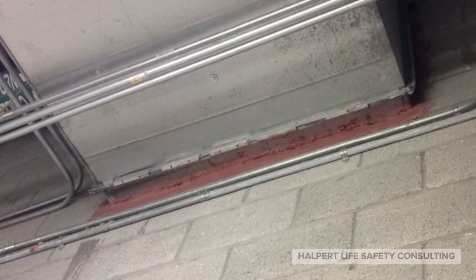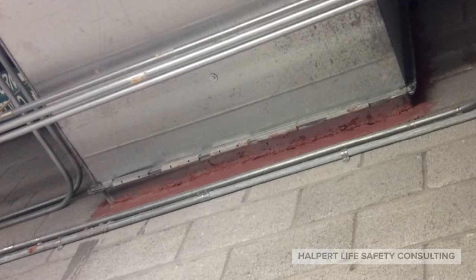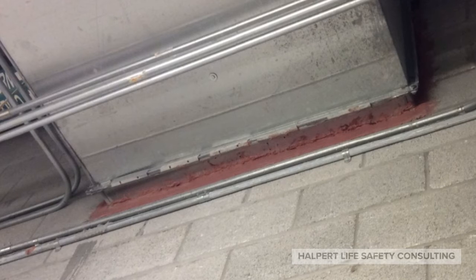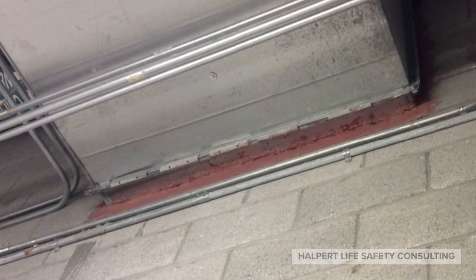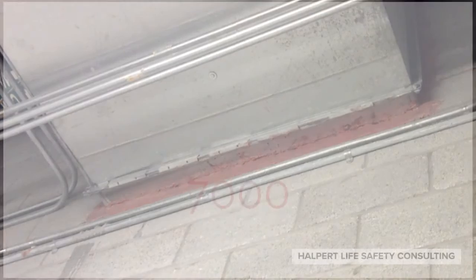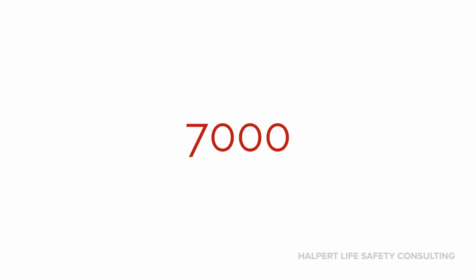Here we have a large metal duct going through a block wall, and the detail could be CAJ, or possibly WJ or WK, depending on the thickness of the concrete or block wall. Next, do you know what number to look for? If you guessed 7000 series for miscellaneous mechanical, then you are spot on.